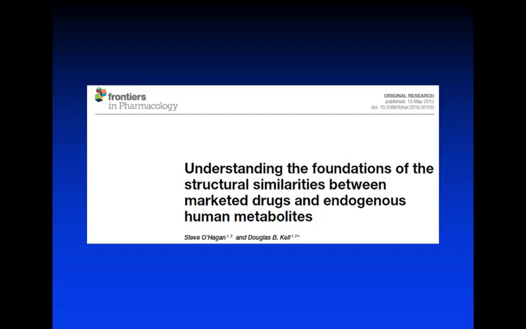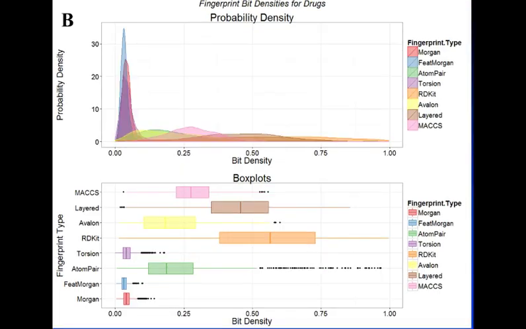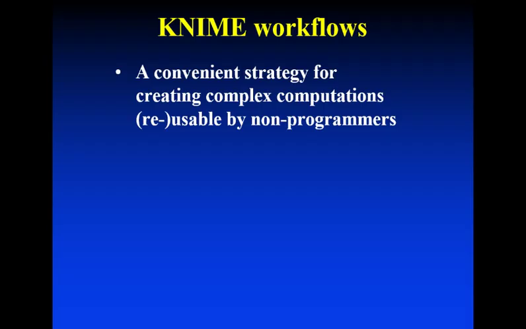More recently, we looked at the substructural elements of the metabolomics data, those 1 million plus comparisons that we did, looking again at the various encodings. You can see that they give you very different likelihoods of having such and such a Tanimoto similarity, and it turns out that it's dependent almost entirely on the fraction of the encodings that have a 1 in them as opposed to having noughts, and that kind of explains why the encodings give such very different data. But again, it's quite quick to do.